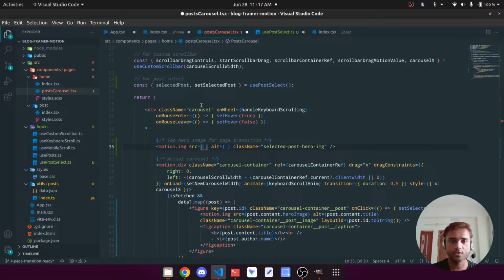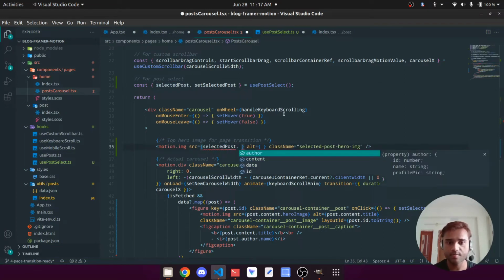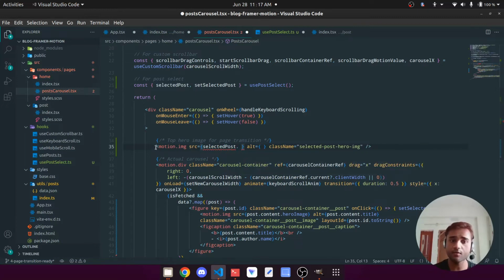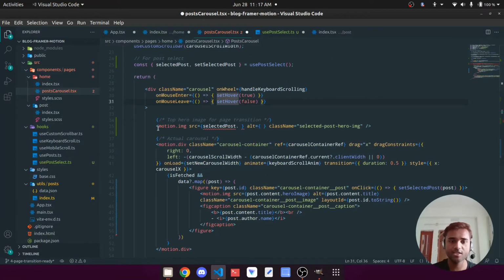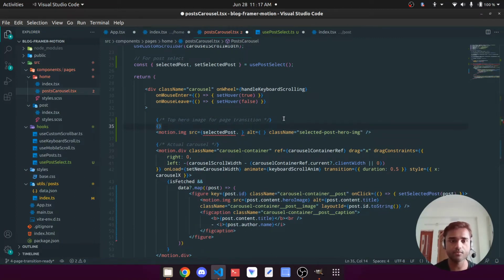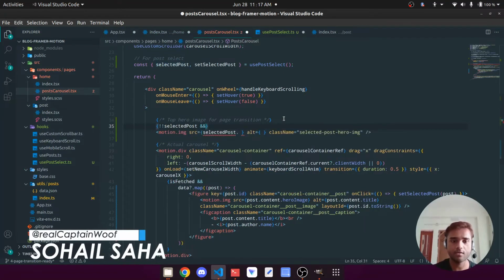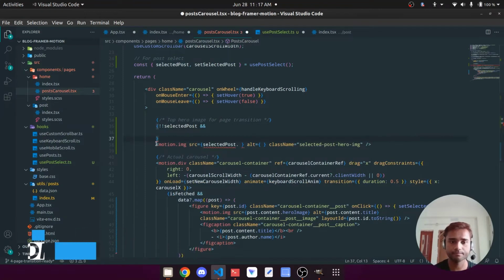Okay, for the source, now we have the selectedPost.source, but before that we should only be rendering this out, like I said, when a post is selected. If it's not and we still render it out, upon getting a valid layout ID, this would never render in the first place. You would only see this. We don't want this. We want it to appear only when we have selected this. So the condition for this would be, if selectedPost does exist, only then render this out. So we're going to be doing that.